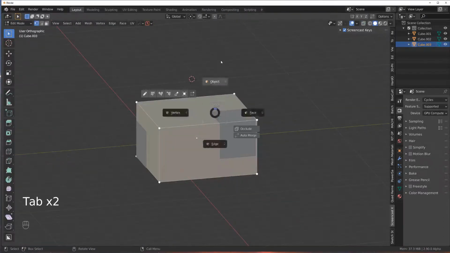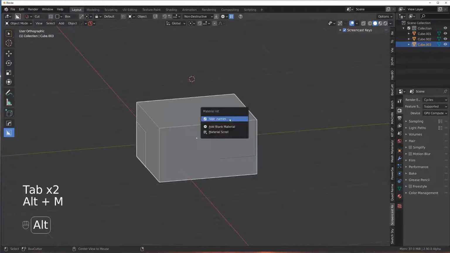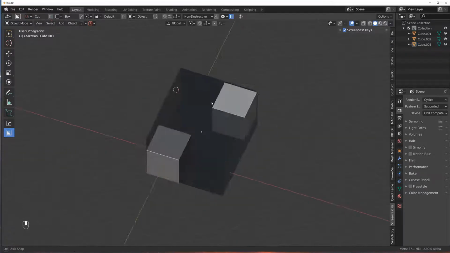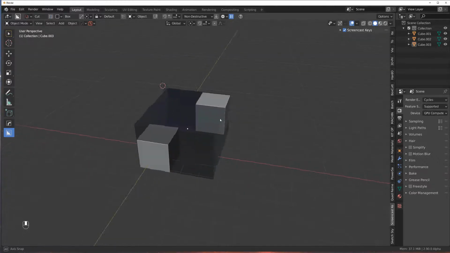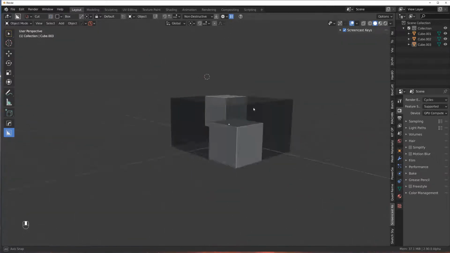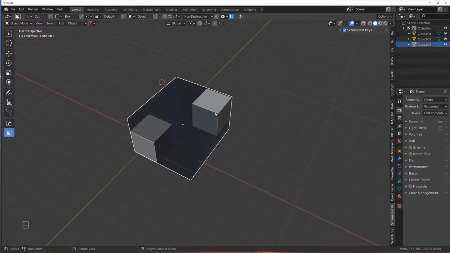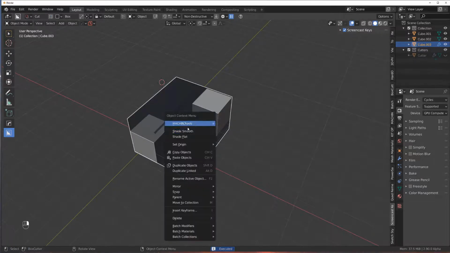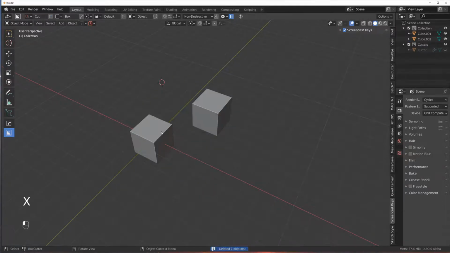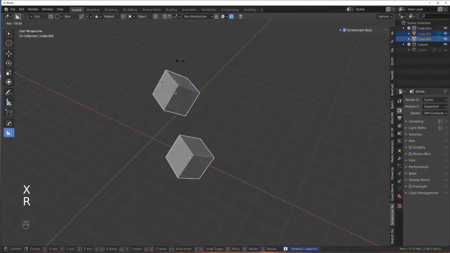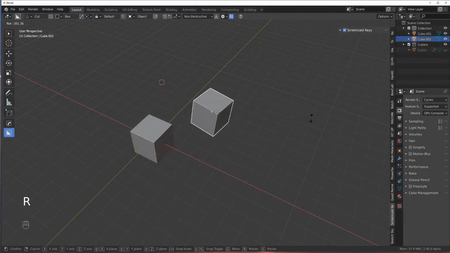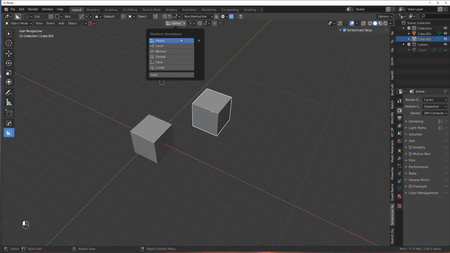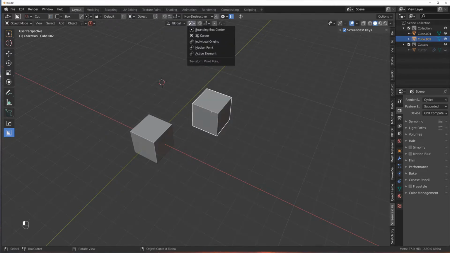So you see that. Now let me change it to a different material, so I'm going to make it into glass. Now that's a bounding box. A bounding box will fit both of these objects inside of it. So these two cubes inside will rotate around the center of the bounding box. And if you select one cube, you're going to do the same thing. So that's the bounding box pivot point.